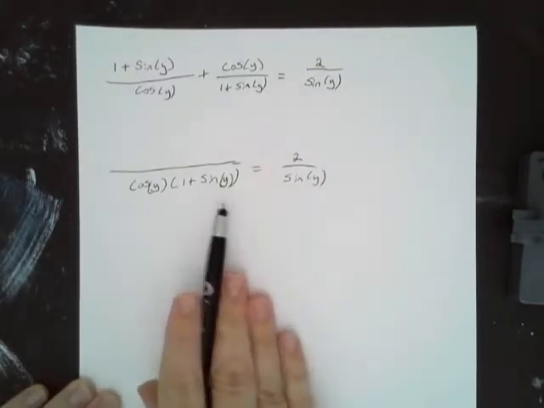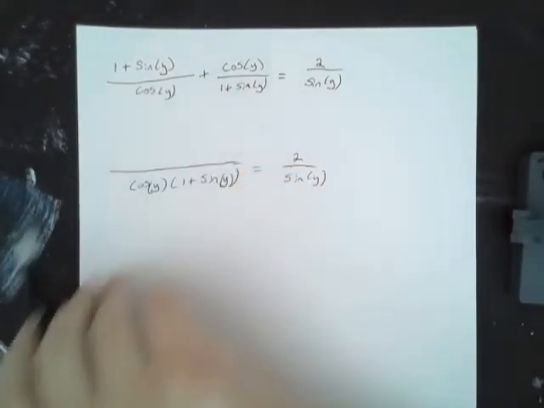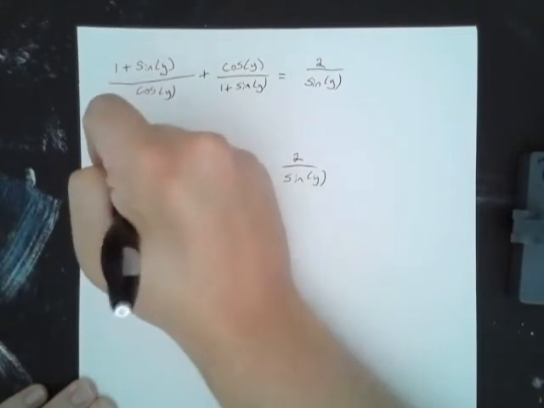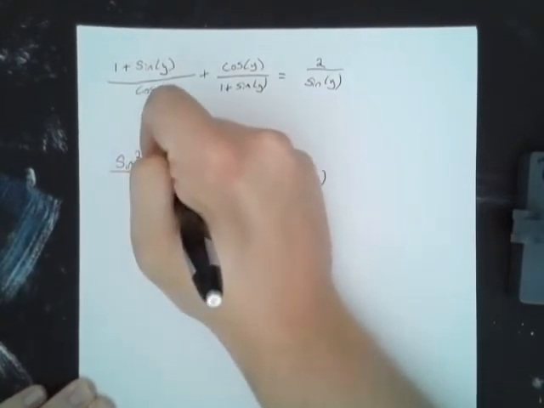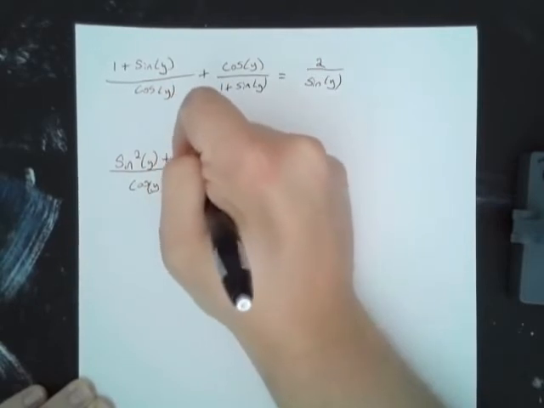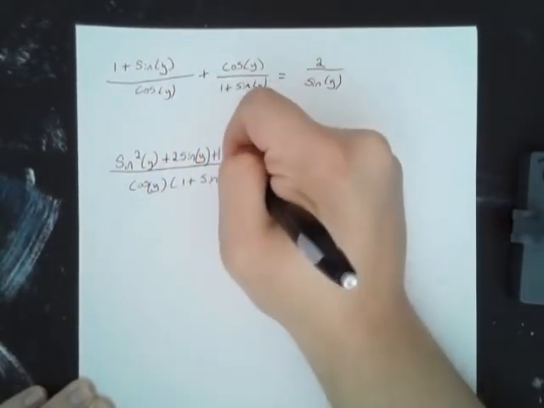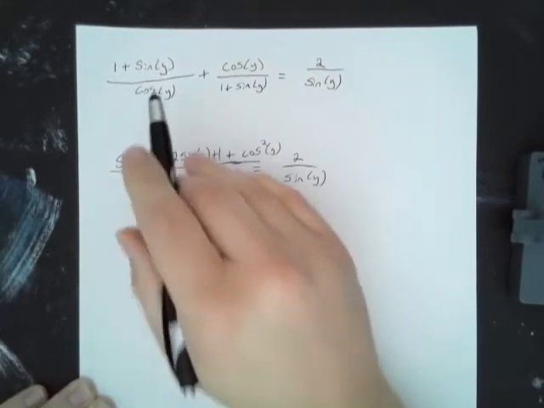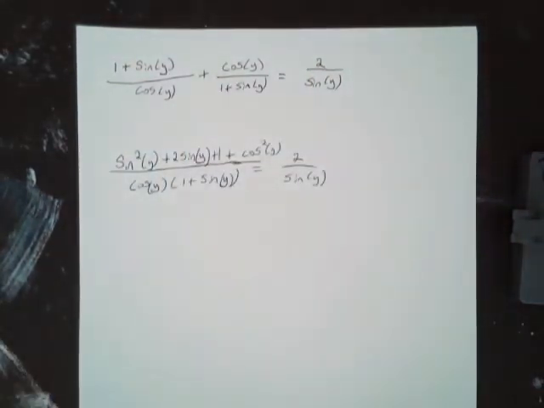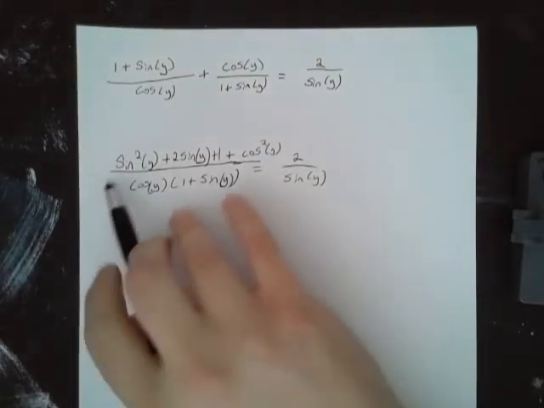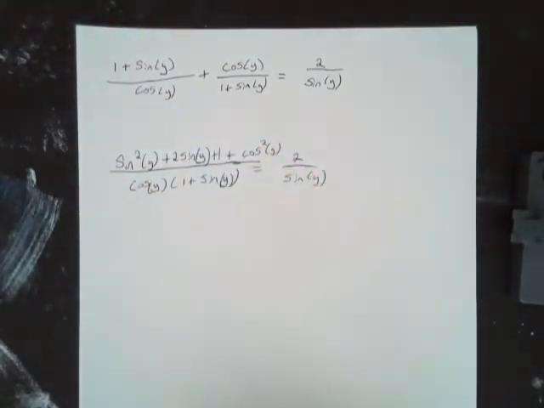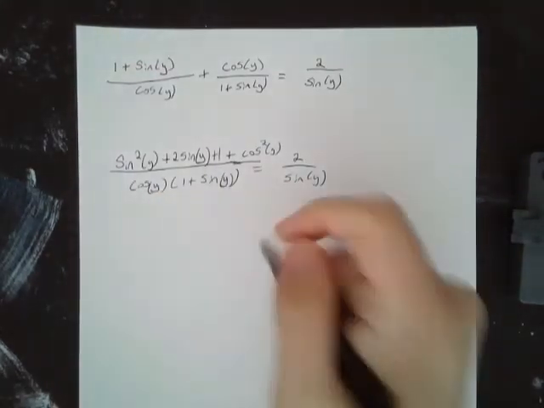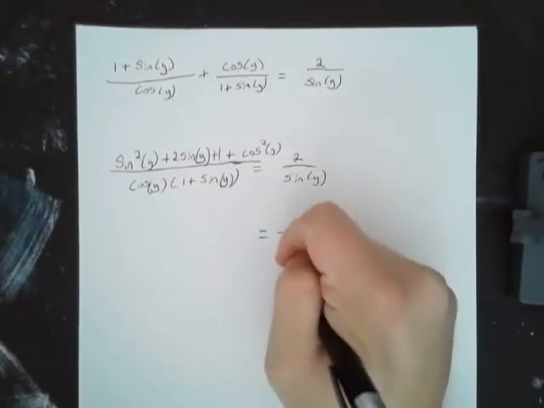Alright, so I know that this is my common denominator, so what I'm going to do is multiply just like I would back in college algebra. So I get 1 plus sine of y squared, which is going to give me sine squared of y, plus 2 sine of y, plus 1, and then I'm going to get plus cosine squared of y, because I'm essentially cross-multiplying. Okay, so all I did was add these two together, found the common denominator. So here, I'm going to look and see what I can maybe simplify. I'm going to keep my right-hand side the same for now.